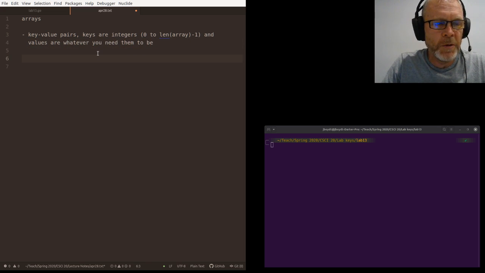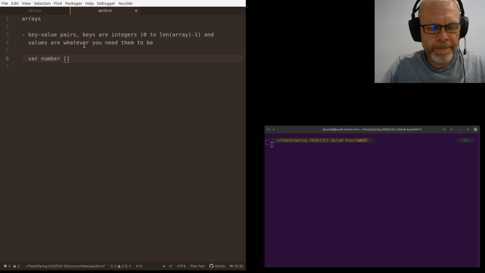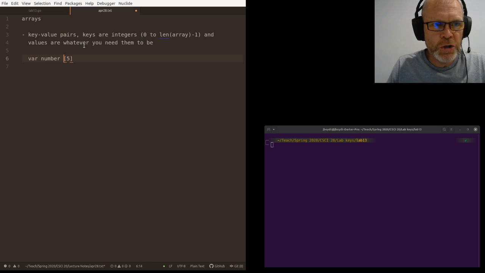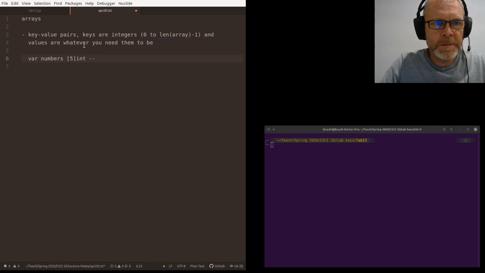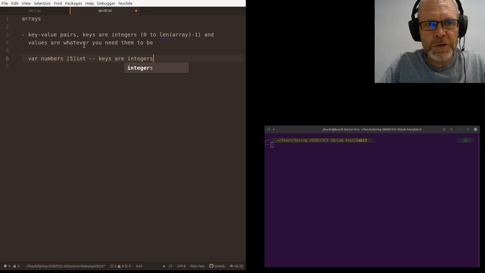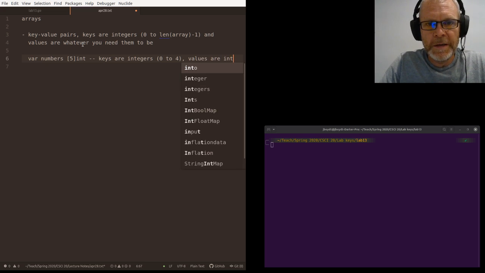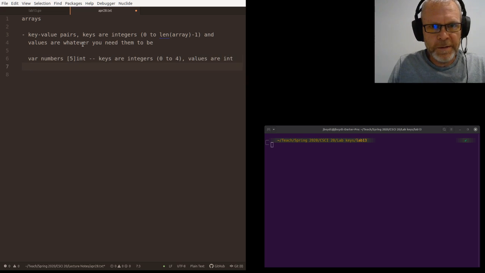So for example, if we have numbers, for the array numbers, the keys are integers that go from 0 to 4, and the values are integers, right?